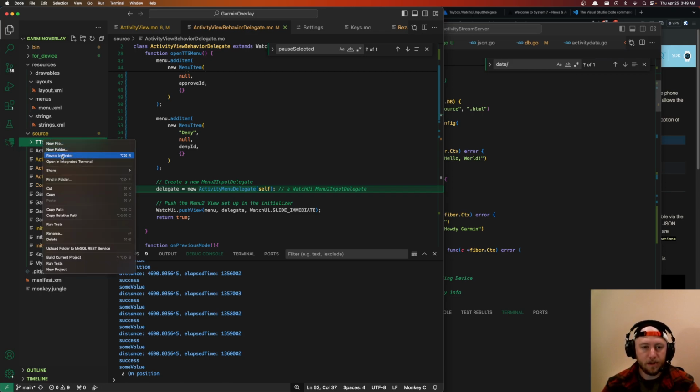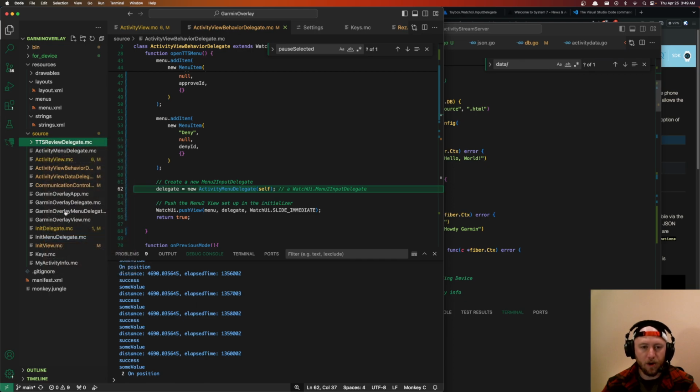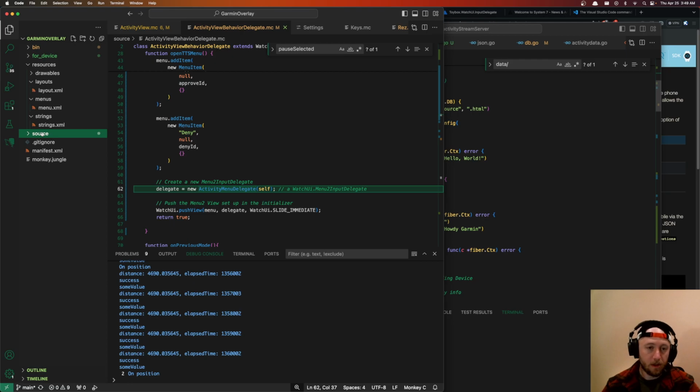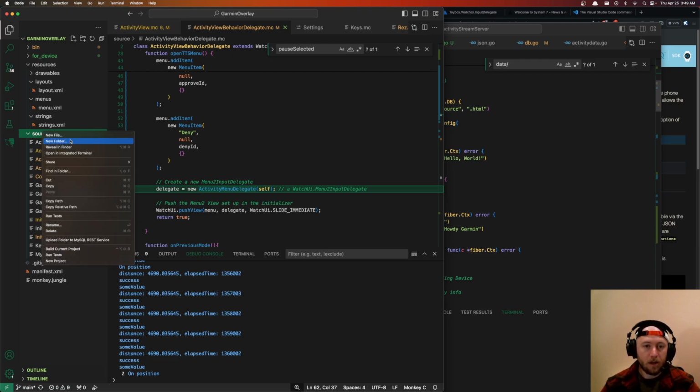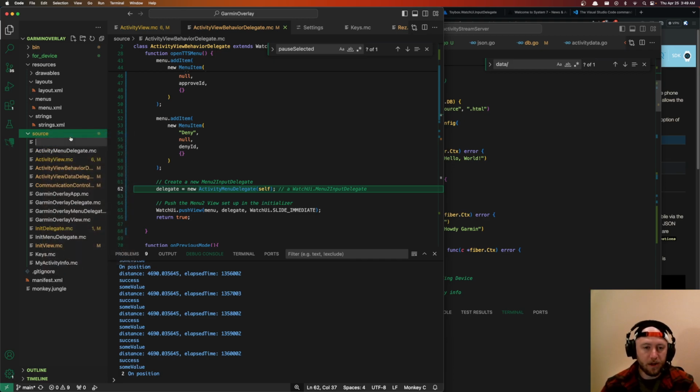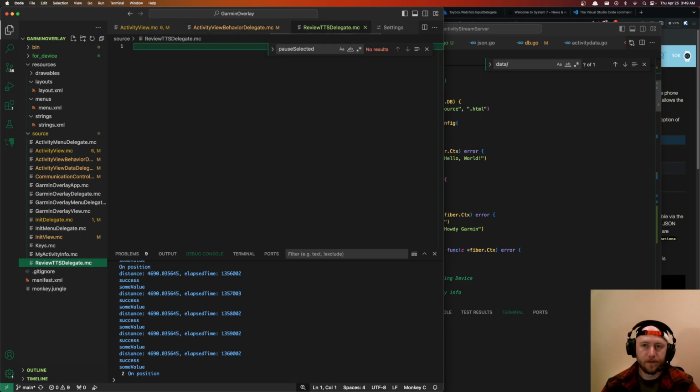Oh my gosh, that is wrong. Move to trash. I really need to figure out my shortcuts better. Okay, so review TTS delegate .mc. There it is. That's what we wanted.